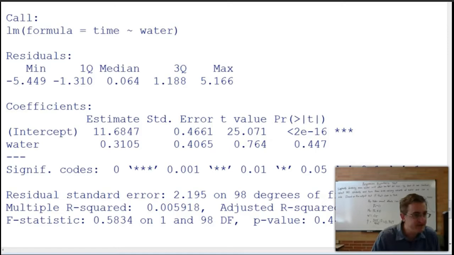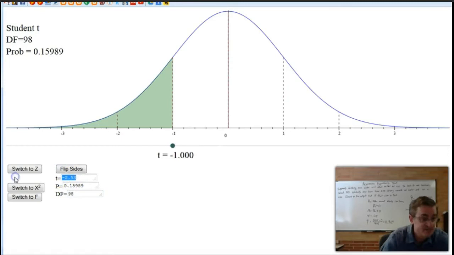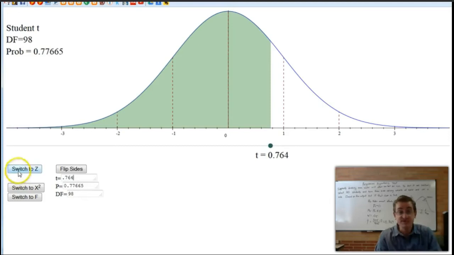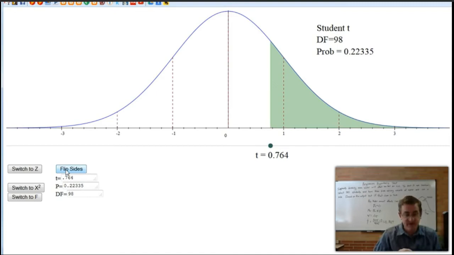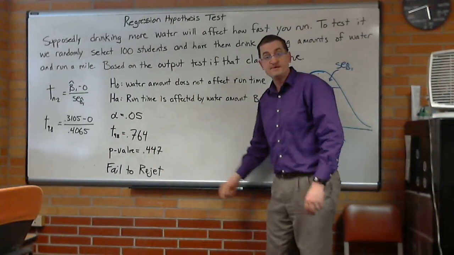I didn't calculate anything. It tells me in the output what that t-score actually is. And now to find my p-value, I am going to pull up my applet. If I can center it, how much time do I have left? Not nearly enough. I need a t-score. Degrees of freedom is 98. And my t-score was 0.764. Now this is a two-tailed test. So I want that side, which is 0.22335. And I'm going to double it. Which I can do that in my head. I can double it and get 0.447, which is a large p-value.